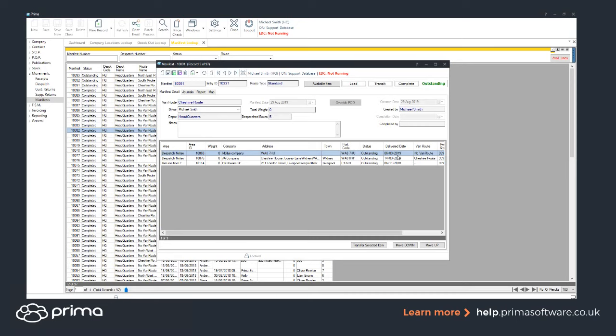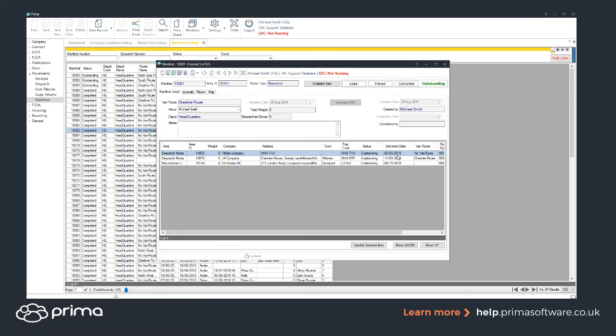So just a little bit of a recap. If you're going to be looking at using the pod and the manifest, it may be worthwhile investigating van routes and see if they'll work well for you, depending on how your business works. You create a manifest, just ensure that you've created either your collection notes, your customer returns, or your dispatch notes first before trying to create a manifest. Otherwise, there'll be nothing in there for you to manage and create.